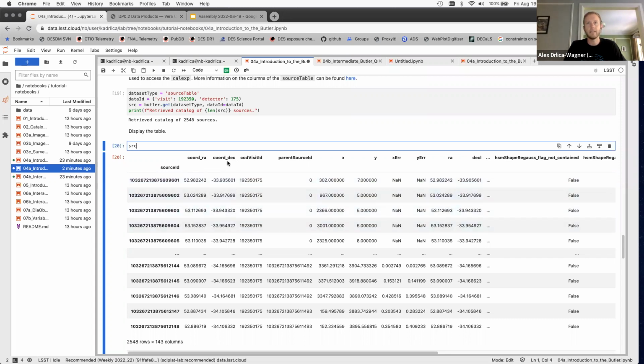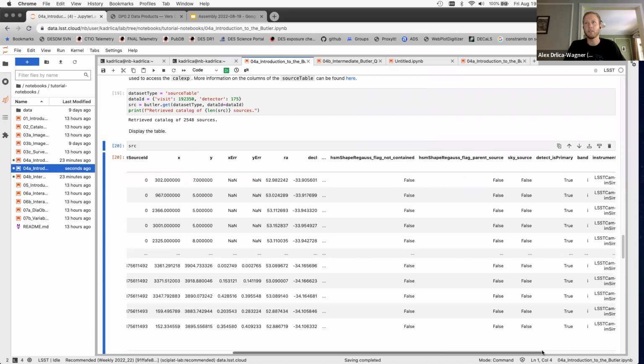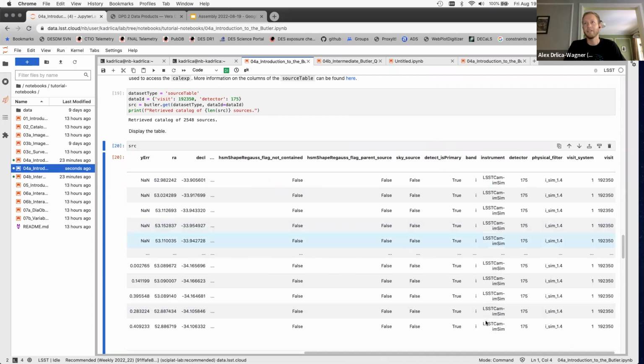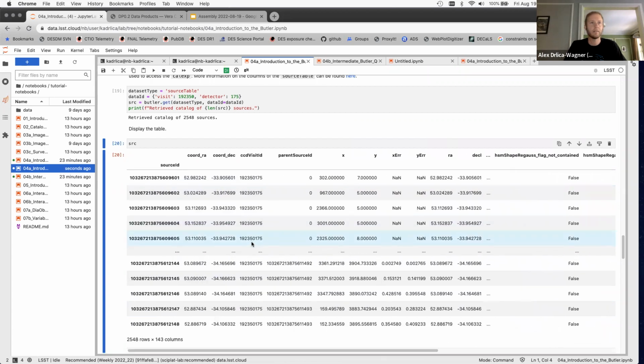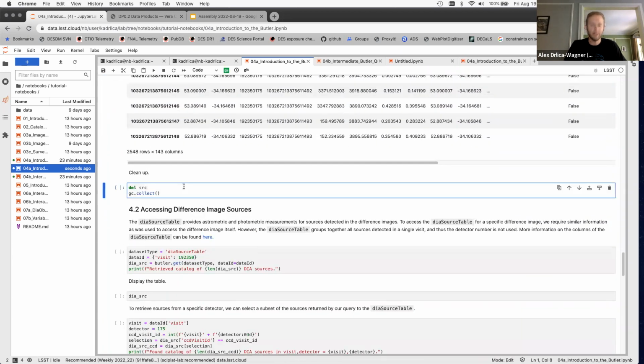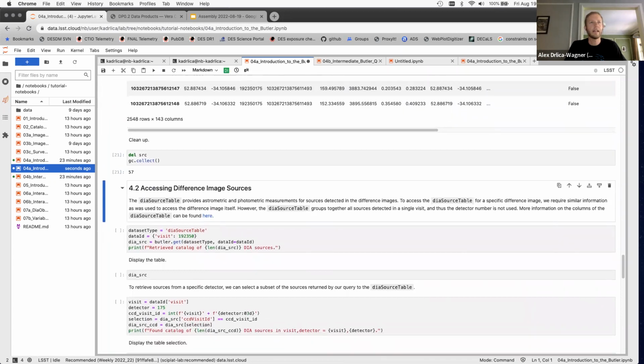So the RA and the Dec, for example. You can also get flags for shape measurements and photometry, the band. This is an i band image, and a whole lot of other information. All right, let's clean up that catalog.